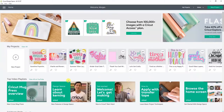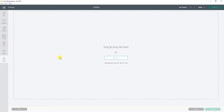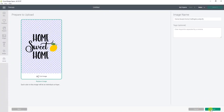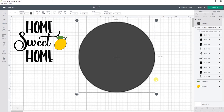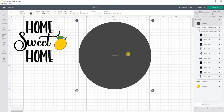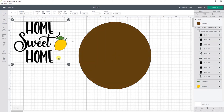Once the paint is dry we are ready to get our design prepared for cutting. We are going to open a new project in Cricut Design Space and upload the design — the one I'm using today is available for free on my website and I'll link that below. Once you have the design open, we are going to make a circle in Cricut Design Space the same size as our wood circle. This is a great way to visualize how the design will look and make sure we get it sized correctly before cutting. I'm going to change the color of the circle to something closer to the stain I'm using, then move the design over to the circle.